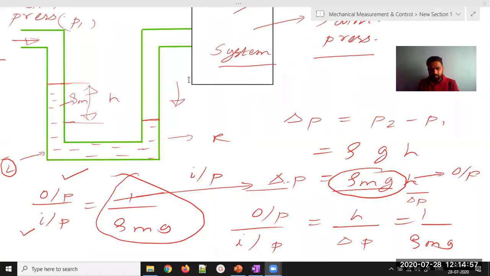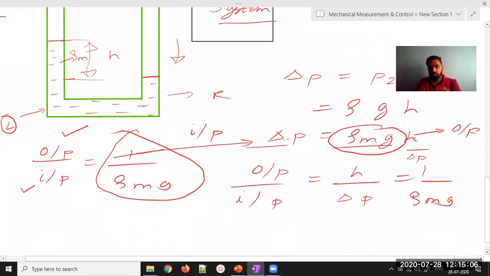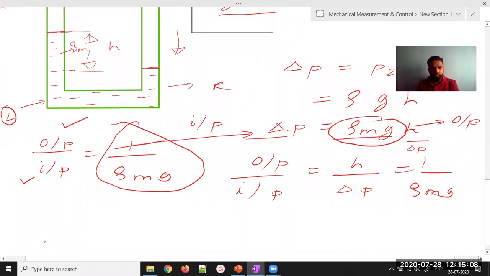So if I want to find H, suppose I am not having this manometer, I am unable to read the manometer reading, and I want to know the value of H without using the manometer. If I know P1 minus P2, since I already know the atmospheric pressure, whatever might be the input, P2 minus P1 or P1 minus P2, it doesn't matter to me. I will always consider the positive part of it. If I am considering P1 minus P2 and it comes out negative, my H will automatically be negative. If P2 minus P1 is positive, I will automatically consider my H to be positive.